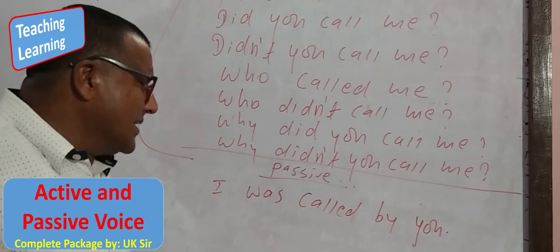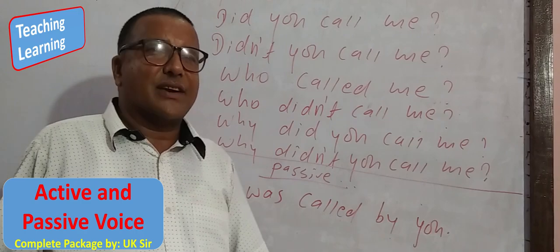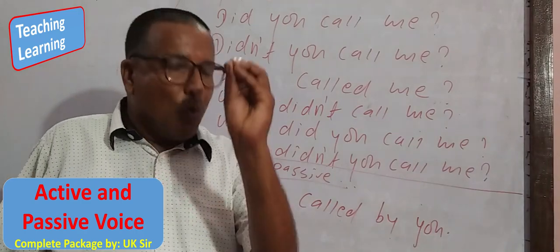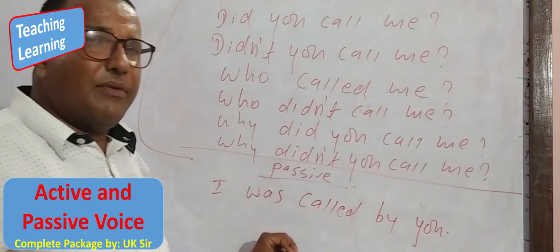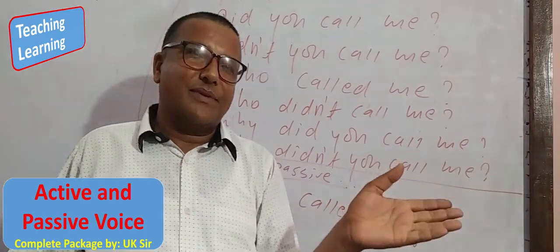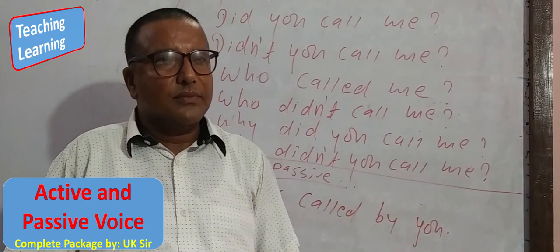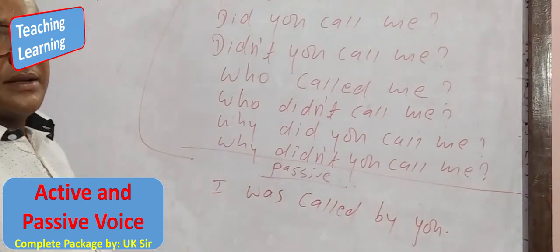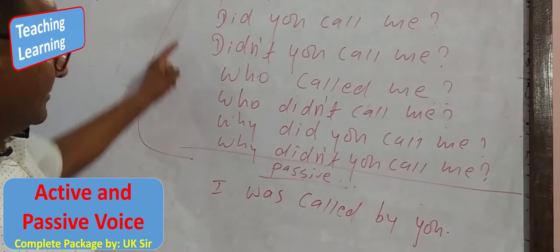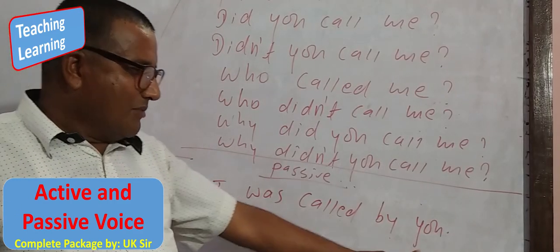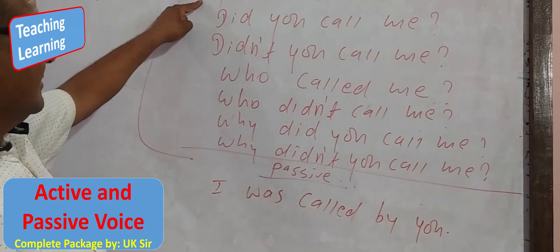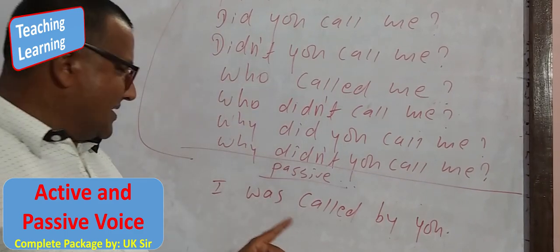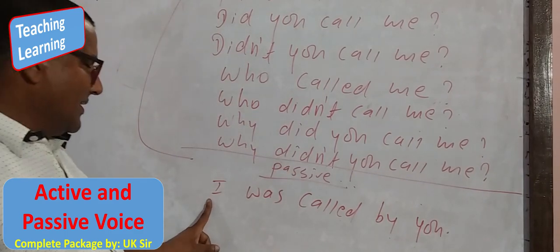Then for a question or an answer, positive or negative, we have to understand the auxiliary verb and the form of the main verb. It's so clear. Can I try, sir, over there? For example, let me see. So the first, you called me, became passive: I was called by you. Wait. You didn't call me. I will try, sir. If I make mistakes, please help me to correct.